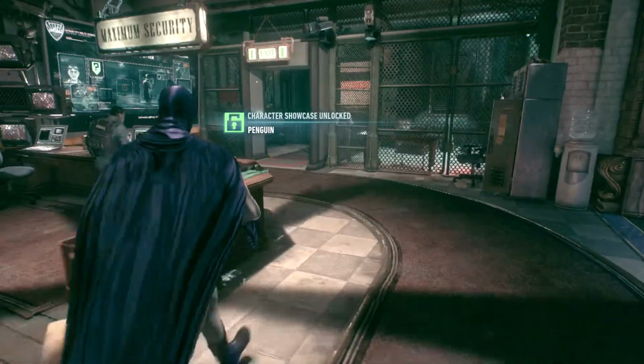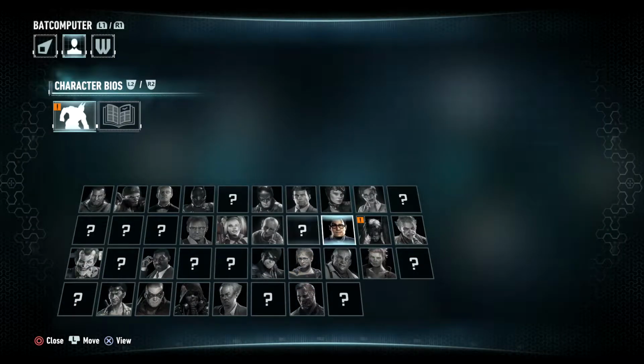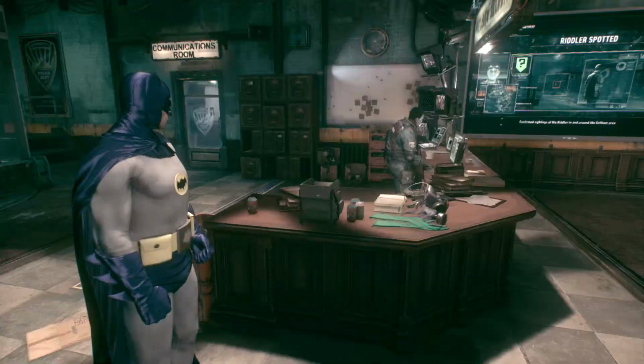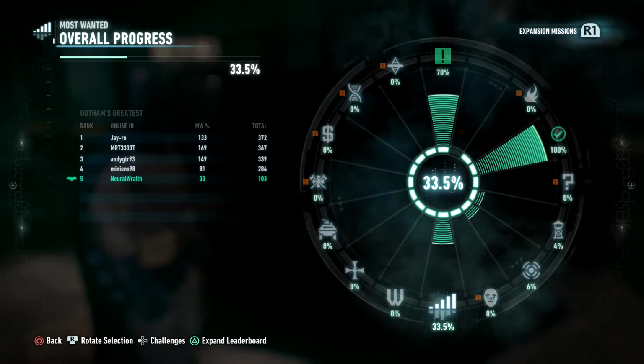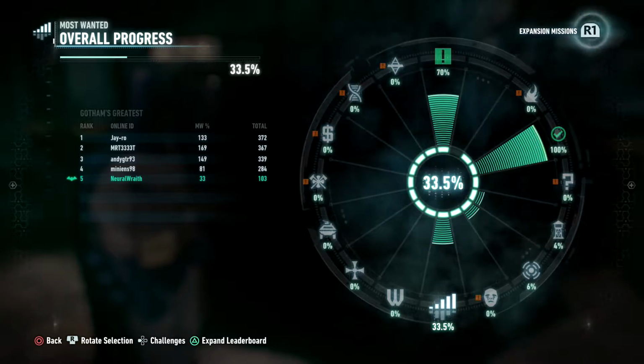Right. So, can we have a character buyer for Peng? No, just Jason Todd. That's the one. Not much else that needs to be done. So, yeah, that is how you do that. Do not leave that until later, because you need to wait for certain story progressions.